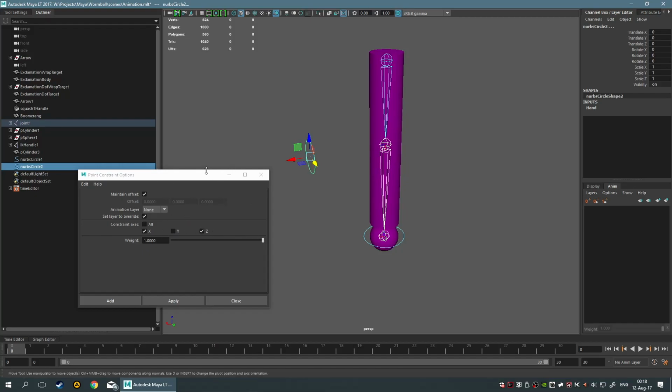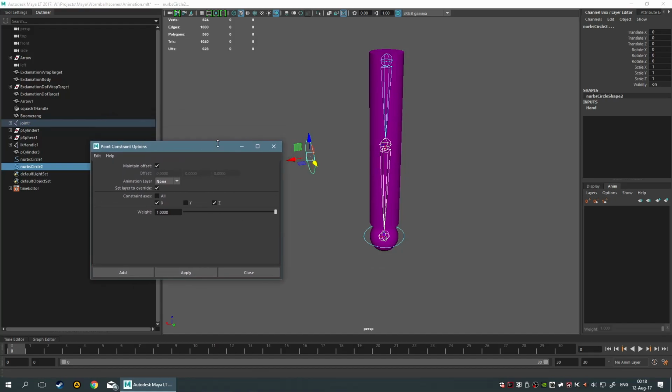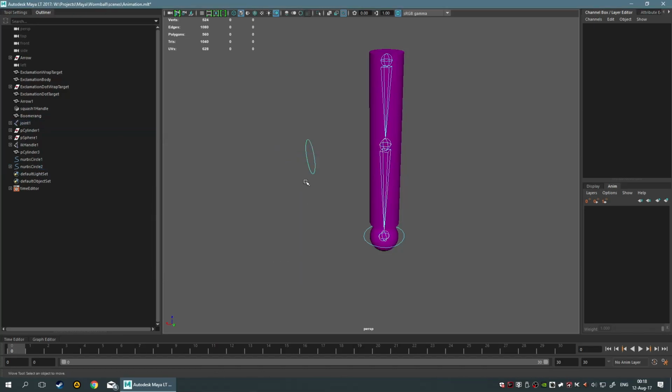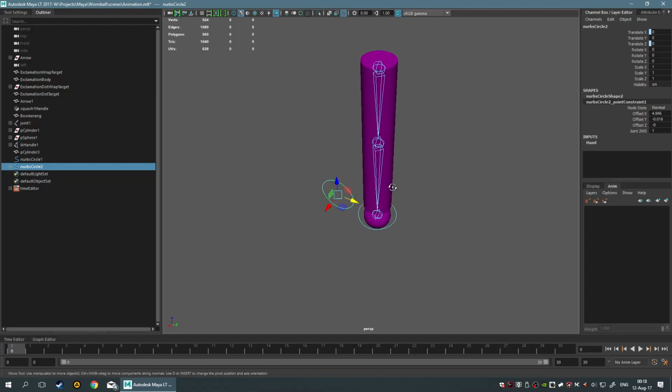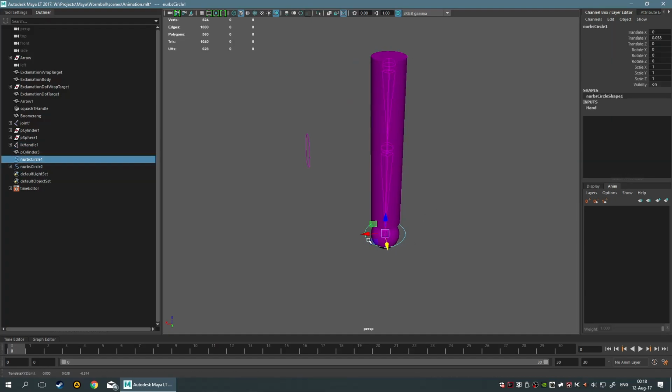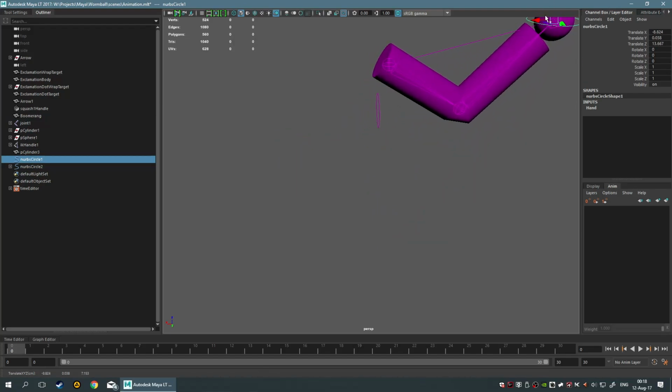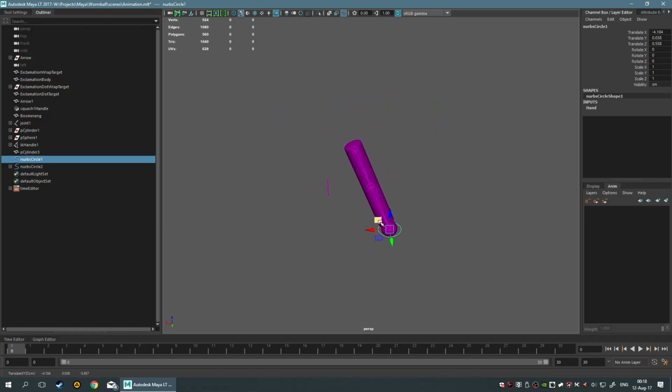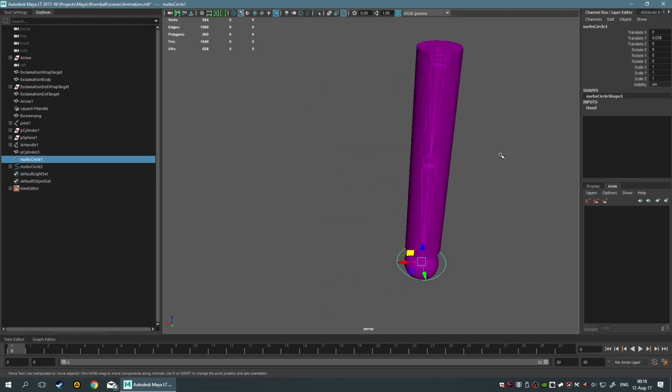I did this before, but I figured I might as well just tell you about this because it's a very fast way to set it up, and it doesn't take a lot of time and very rarely gets in the way. So if I add this right now, because I'm not affecting the y-axis, even though I move this object, it's not going to be getting in the way that much. And because it's following not the controller here, but the actual elbow joint, it will also maintain a proper distance. Now, obviously, you could still, in some extreme situations, get this flip over here. But it's far less evident in this situation. Okay, so it is definitely possible. Now, maybe there are other and better ways to do this, of which I am not aware.